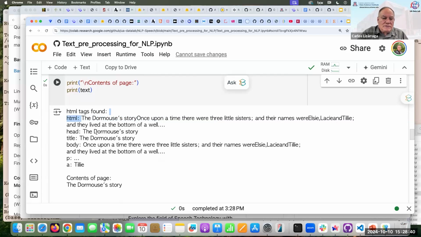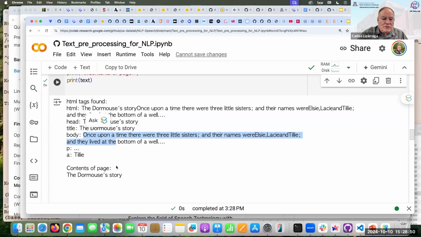So the header was Dorm House Story, and the title was the Dorm House Story, and the body is this part, right? And so we have extracted the parts of the web page by taking advantage of HTML tags that define the header, the title, and the body of text. Okay.